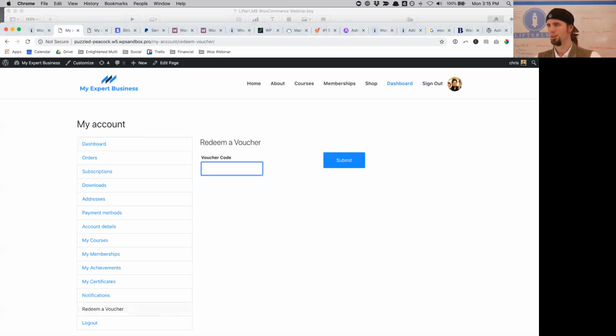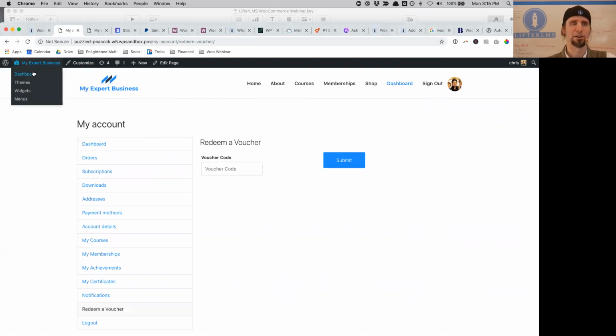Paul likes Shopify checkout better than WooCommerce checkout. That is okay. If you want to use Shopify checkout, that's actually something you could use this voucher system for. You could sell with Shopify, and then in the welcome email, send them a link to a registration screen on this website so they can activate their voucher code and you're in.